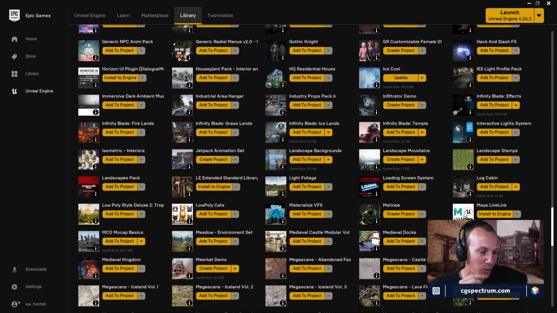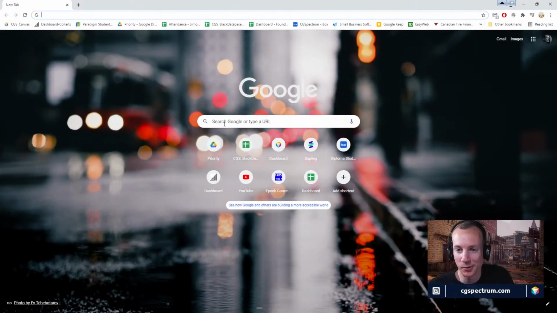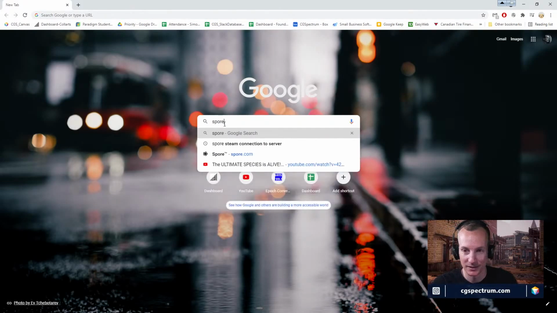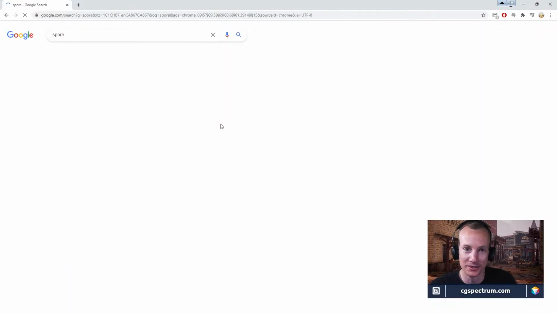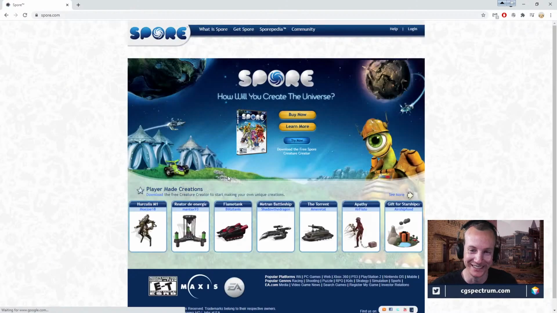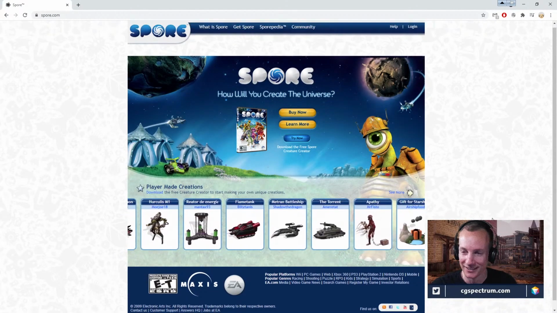I bought Spore, which is a game that came out in 2009, for my son, because it's a cool game. It's actually surprisingly not on sale at all. Spore has not come down in price. You'd think after 11 or 12 years it would get a little cheaper. But no, apparently it's still really expensive. I think it's $30 or something, but still.